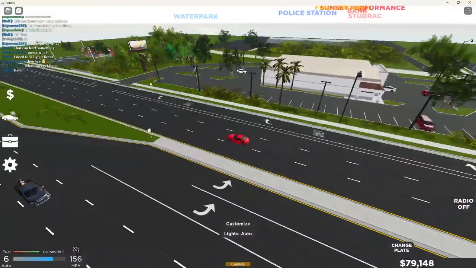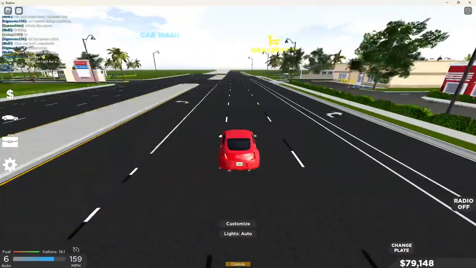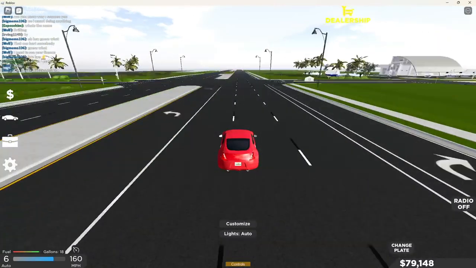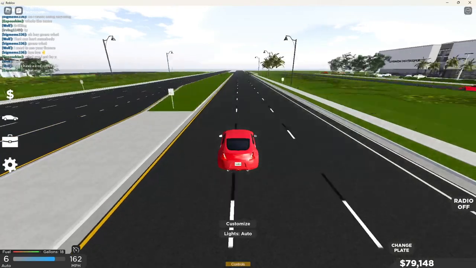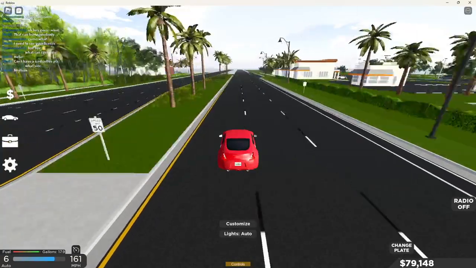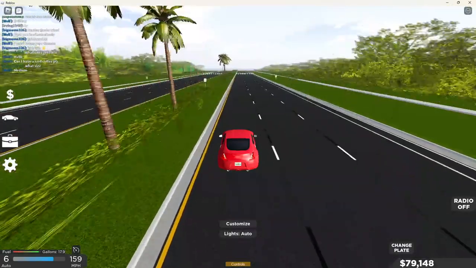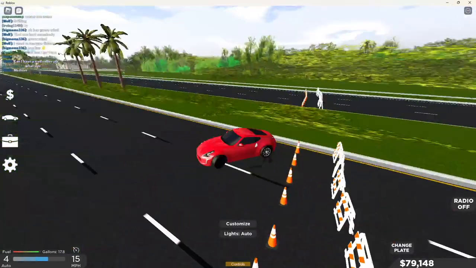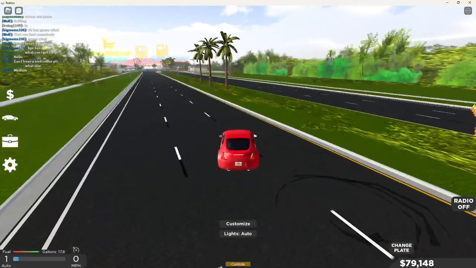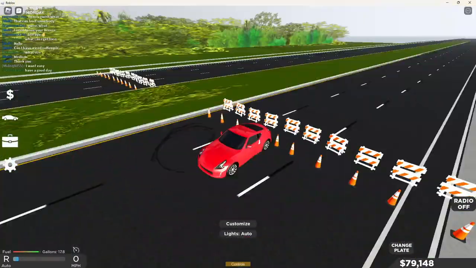Okay, 155. 150. Well, 160. Yeah, I guess the top speed is 160. And now it's increasing. Okay, 160, 161, 162, 163. Okay, I guess 163 is top speed. It's only if graphics is all the way up. If graphics was down, it would go like 160, 155. This one goes 163, which is really good for a car like this.